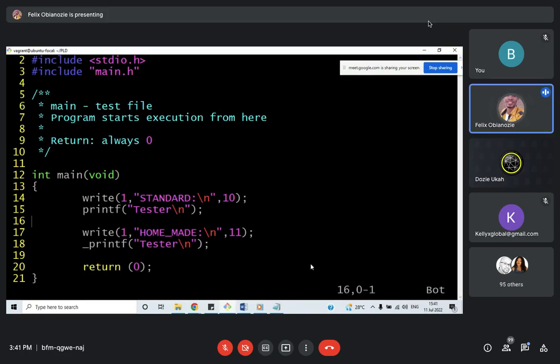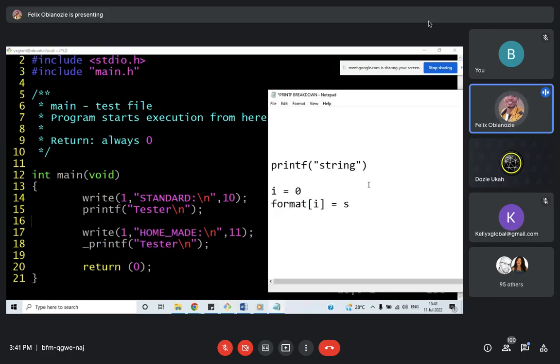Printf is supposed to return the number of characters it printed. Yeah? That's what it's supposed to return. I don't know whether our own will be able to do that. But I know that the regular printf, the standard printf, will do that. So we'll have to write a test first.